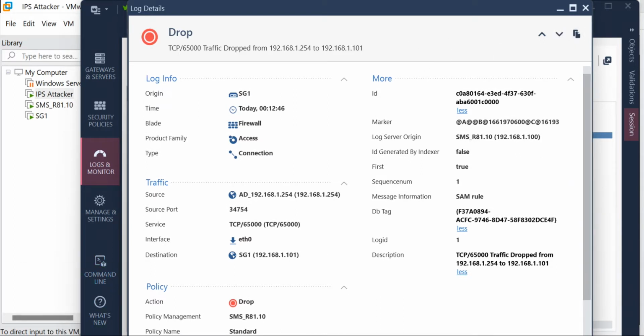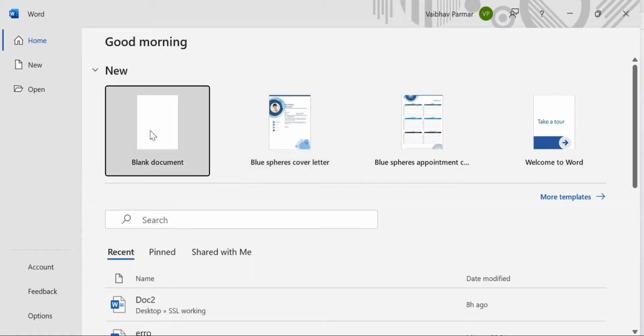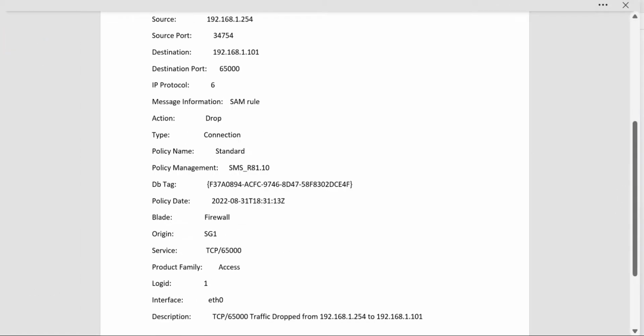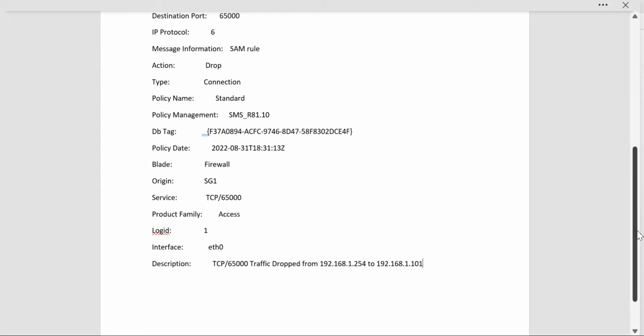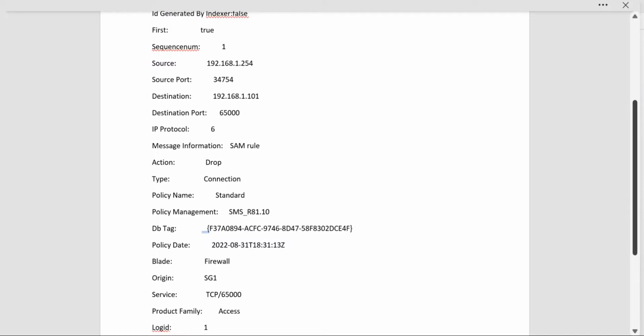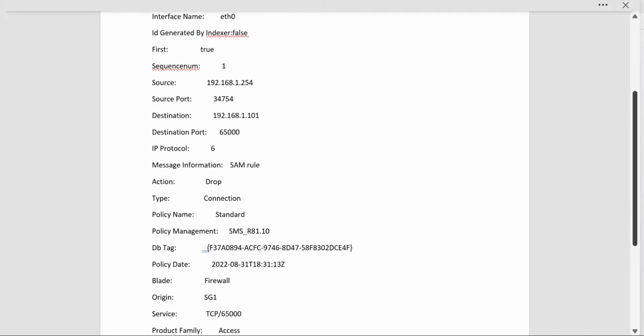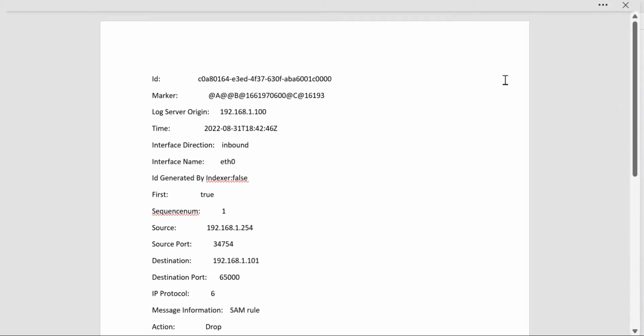Anyhow, if I want to copy these details somewhere, let's see what I can get out of it. Let me see here. Just copy pasting. Do I see anything like a username, login ID, firewall, policy date, policy name, type, action, message information, IP address, protocol, decision port? Okay, so we don't see who created this.